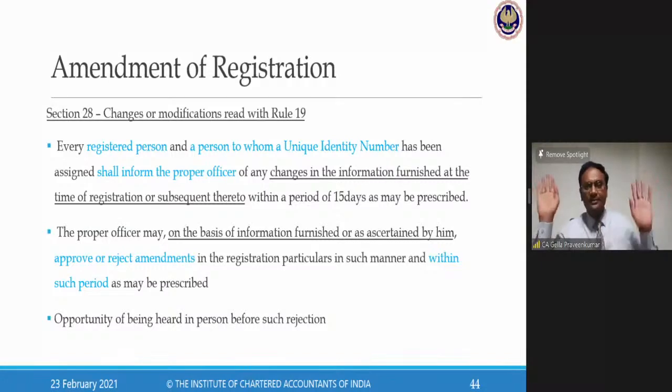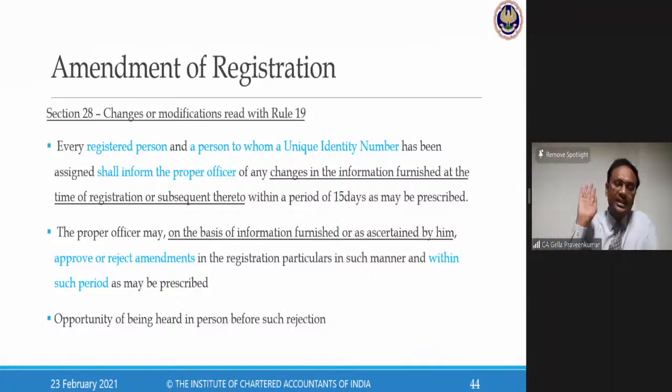Sir, I have done everything. You have asked me to register, I have registered. You asked me to get a CTP, I have done that. You have asked me to get a regular registration, I have done that. So what if after registering, a couple of changes I have to do? It's a regular business process. What could be the reason I have to change my registration details? When I'm registering, I've given, say, door number 50, where I've opened my business on rental basis. Because of my business prospects, I moved from door number 50 to door number 150.